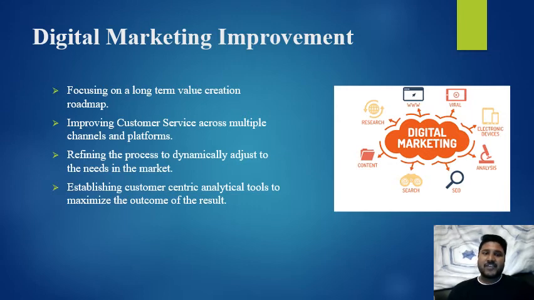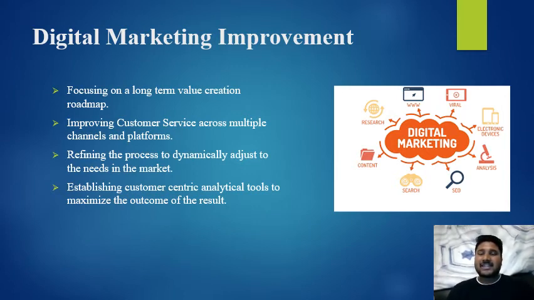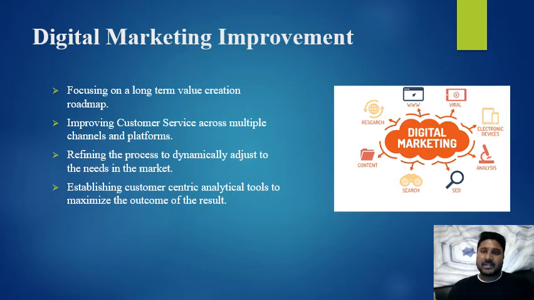Another thing is refining process to dynamically adjust to the needs in the market. By collecting data from this digital sector and this digital media, we will be able to analyze it and understand. It will help us to understand what the ultimate need in the market is right now. Identifying the need and delivering the service or product according to the needs is the key of every business.